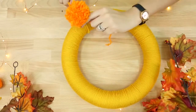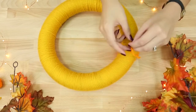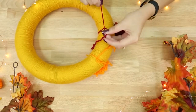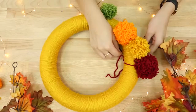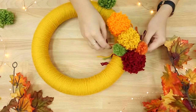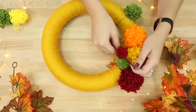Once the ring is completely wrapped, grab your pom-poms and use that excess string to wrap around the wreath and tie it in a knot. Continue wrapping the pom-poms around the wreath — make sure to place them in various spaces, spread out the colors so it looks nice, and place them along the sides, on the inside, and outside of the wreath so it looks full. I'm only adding pom-poms on a corner of the wreath, because making enough for the whole wreath would be a lot.